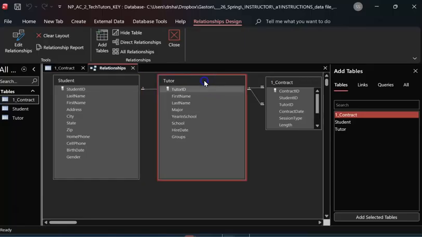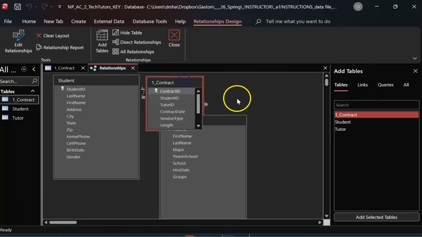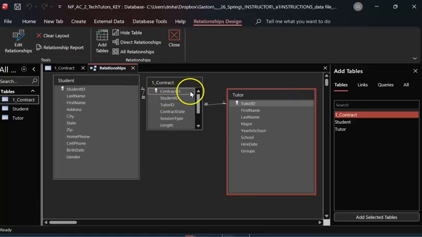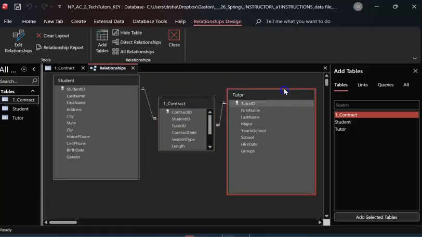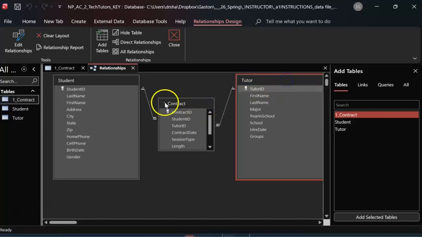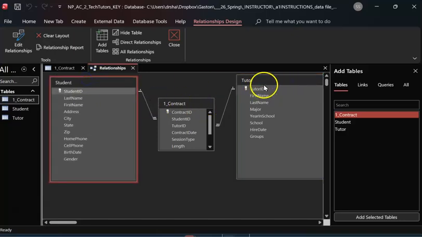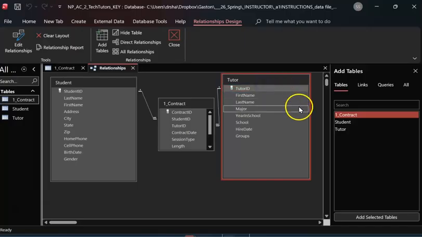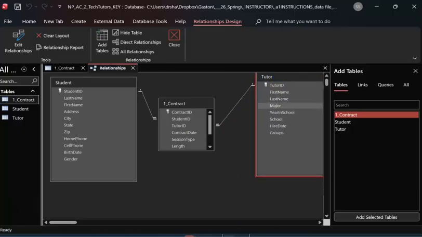And one other thing for those of you that are visual like myself, as I create relationships, I like to be able to kind of identify and see those. So when we added the contract table and it was kind of a little bit out of sight, this is larger, but again, I'm working with my mouse sensitive. Make sure that when your relationships, okay, so I'm going to have to clear this one to be able to create it.